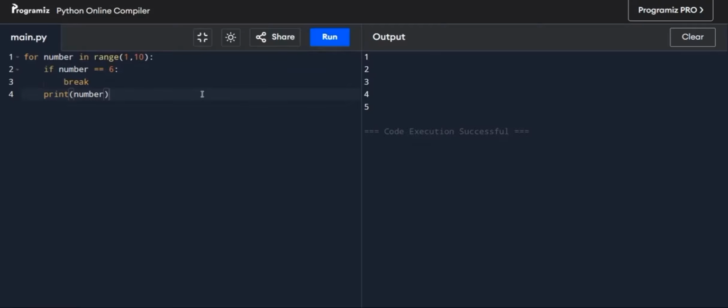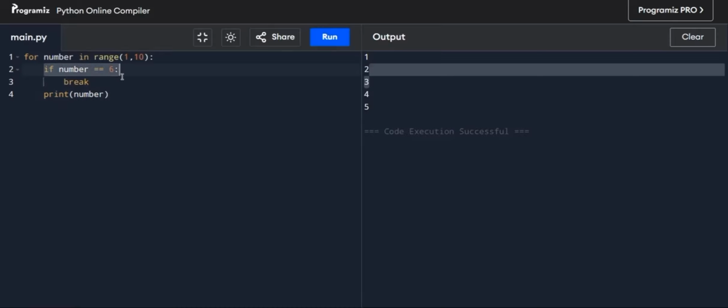So what happened here? Here I have taken a for loop, and here number is the variable which will show the output 1, 2, 3, 4, 5. So here I have written a condition: if number double equal to 6, then break.